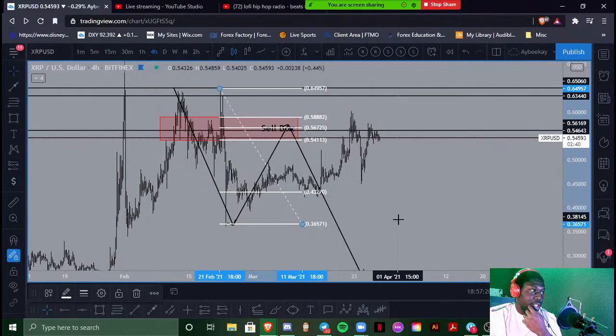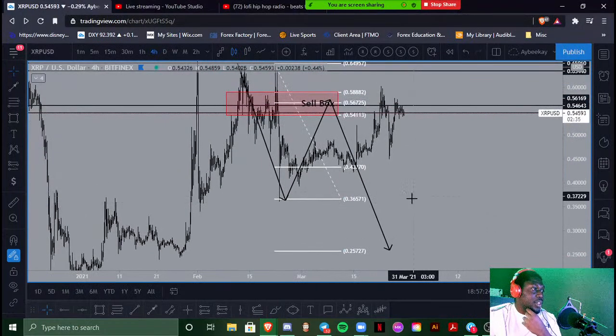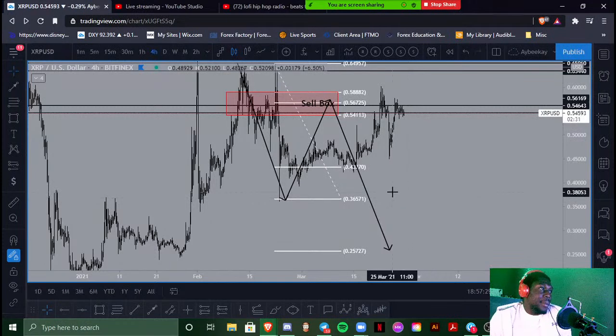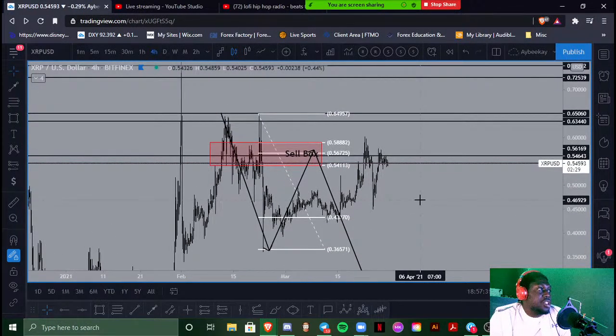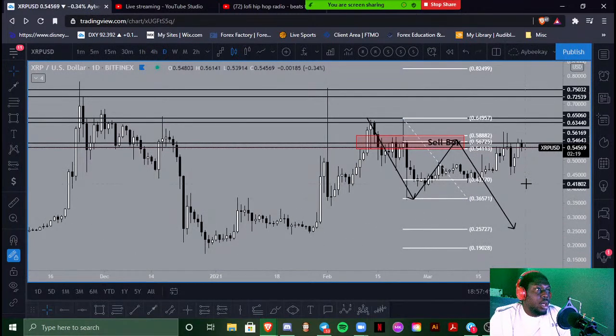I want us to see it continue to fall. If it's going to come down to 25 cents or not, or even if it just comes down to like 36 cents or 37 cents, I'll be more than happy with that. But I'm currently bearish on Ripple until it really breaks through the 78.6 zone and keeps going higher. That's when I'll be like, okay, now I'm not really that much bearish on Ripple, right?